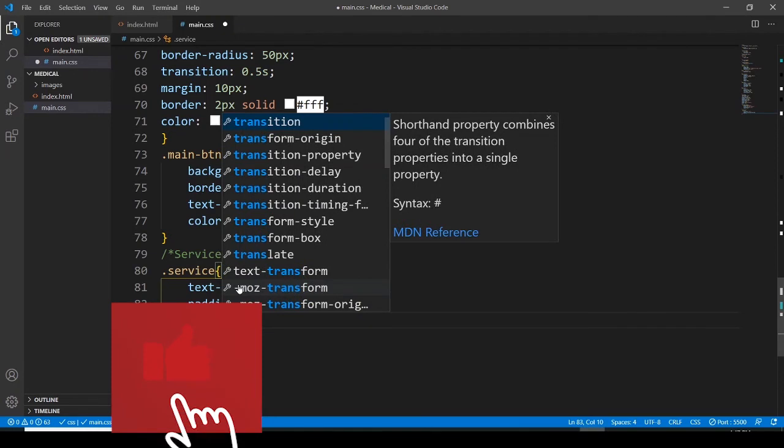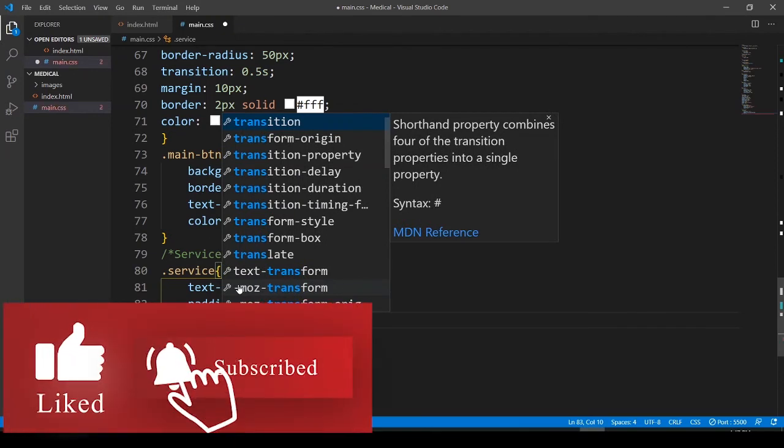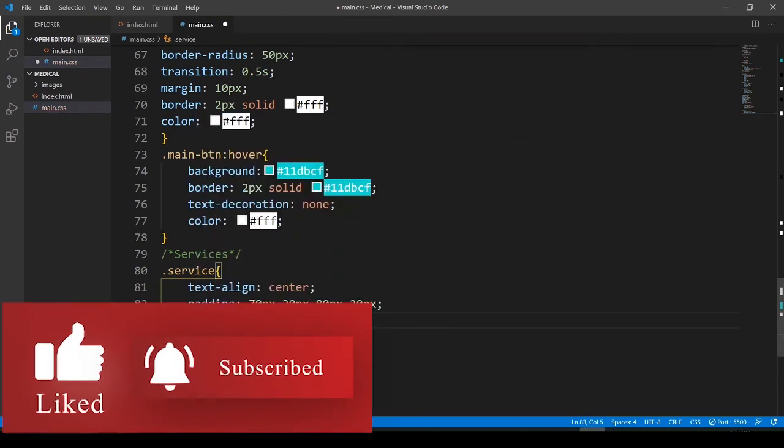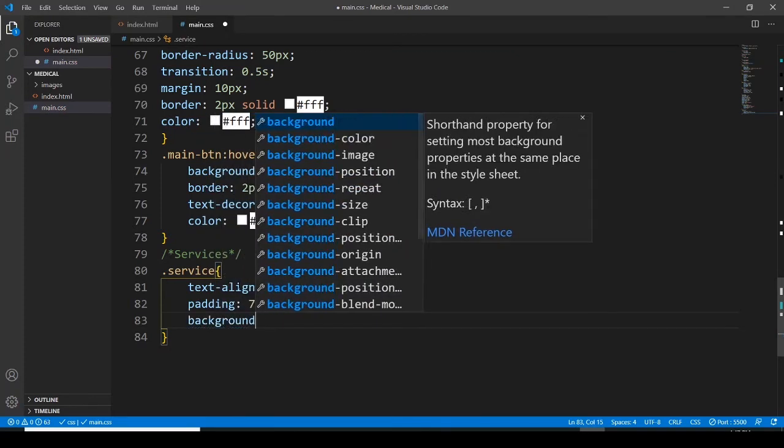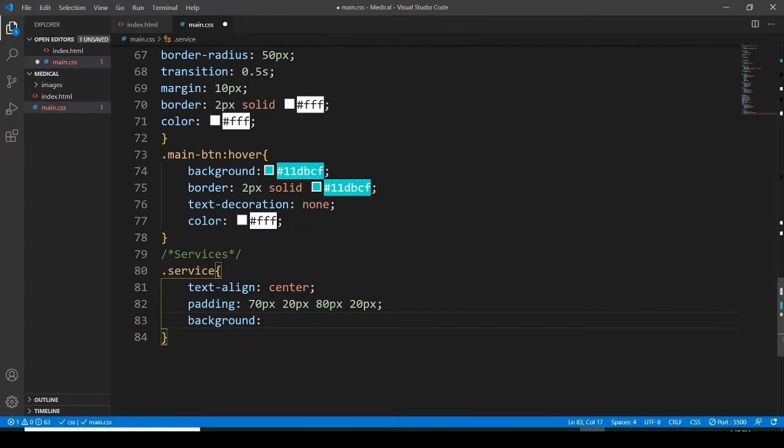And I want to go with some kind of transition. I don't want this transition, I was thinking. And I want to go with the background. Background is going to be RGB 8, 17, 219, and 207, 0.8. Okay. Why do I want this?